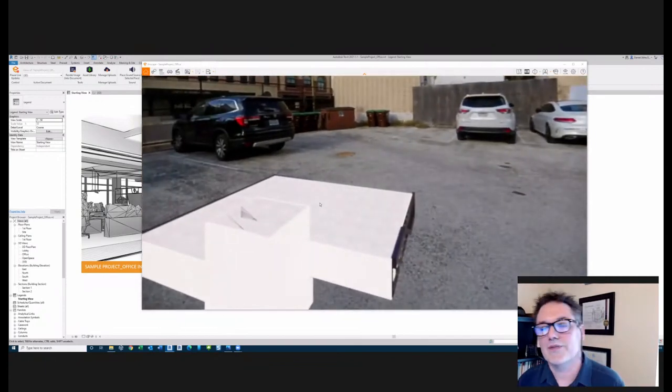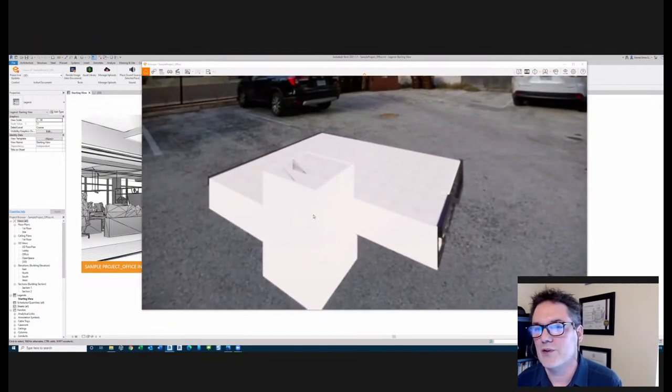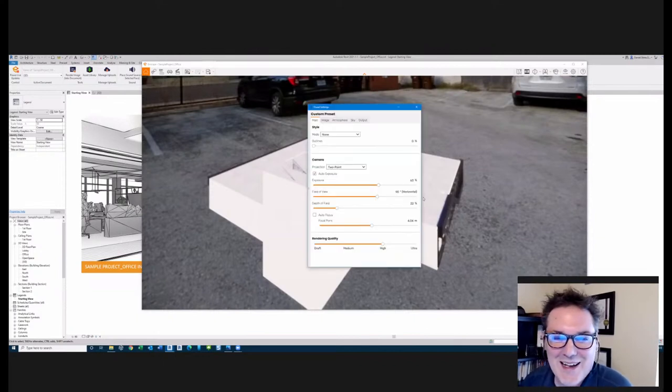So anyways, the first thing that we want to do here is reset everything to no skybox, no depth of field. The way to do that is to go into the visual settings, which is in the upper right. The upper left are all things to export and interact with the model. The upper right are all settings that change how the view looks. That's how I've rationalized the two groupings. I'm not sure if that's the official way to describe it.